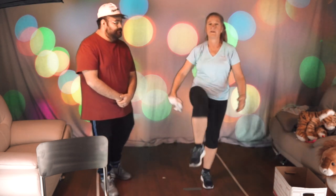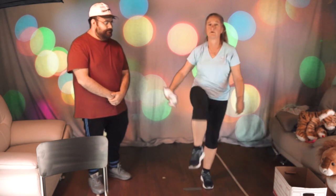Now, with your stuffed animal, you can go under the leg and switch your hands. Okay, so try this. 5 times. 1, 2, 3, 4, and 5. Now do the other leg. 1, 2, 3, 4, and 5.